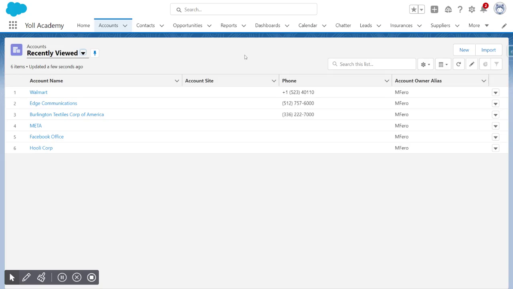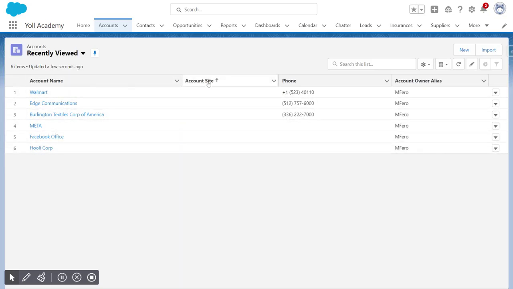If you've already covered list views, you may know that this standard list view is not editable. If I try to edit this, I cannot do anything except create a new list view from here. So how is this controlled?